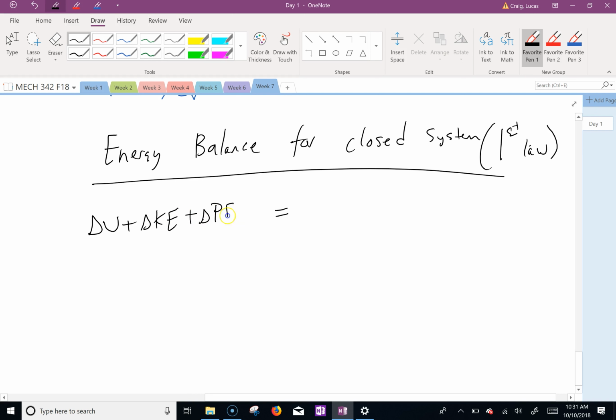And then it's Q plus W. And then over here, can I just do Q net plus W net plus E net? But we're not going to put that in there because we now know that that's only for an open system. Typically, for our systems, like a piston cylinder device, is that whole device moving up and down or to the right? No. So we usually can cancel those. So we have delta U equals Q in minus Q out.